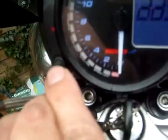Right, so to move it to the screen you want to adjust, push this button this side. There we are. That's your rev counter. As you can see, I've got mine set to 4-cylinder, 2 points. So if I go like that, that sets it to 2-cylinder. Push it again, back to 4-cylinder. Move it over, and that changes it to that one. Same again. 3 points, 4 points, 5, 6, 8.